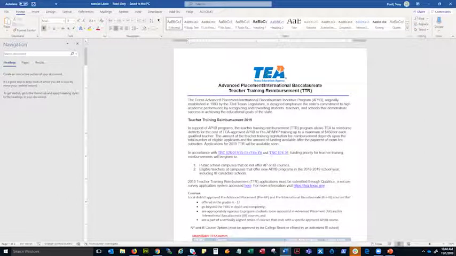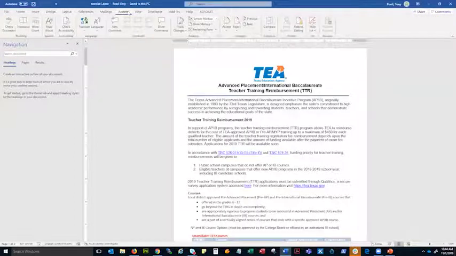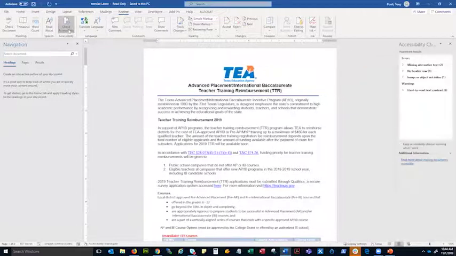The way to get to the checker is by going to Review on the ribbon tab, and there is something called Check Accessibility. Once you click on that, this right panel opens up in your accessibility checker, and it's giving you all the issues, all the errors and warnings it's identified.